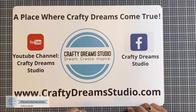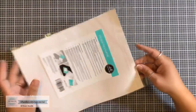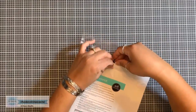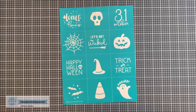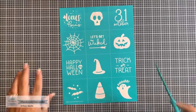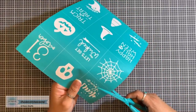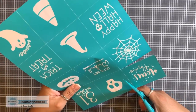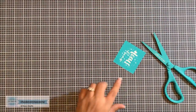Now let's go ahead and get started. Today I have a super fun project and I think you guys are going to really like it. It is using the Let's Get Wicked transfer. Let's open this up — this is a brand new transfer which you can purchase. Take a look at all those awesome images you can use — you get 12 images. I'm going to be using the Hocus Pocus for today's project. I'm going to use our transfer trimmers to trim this up, and you have all of these to use as well, but we're going to work with this one today.